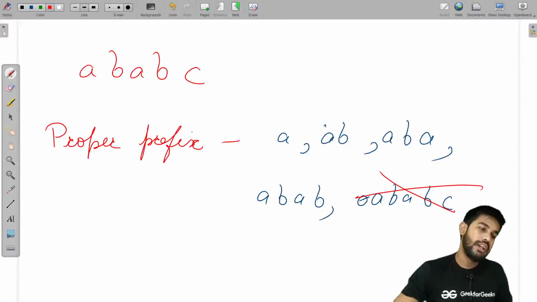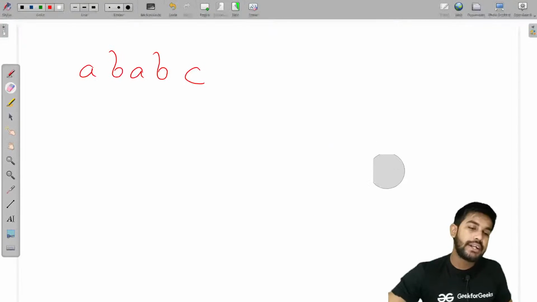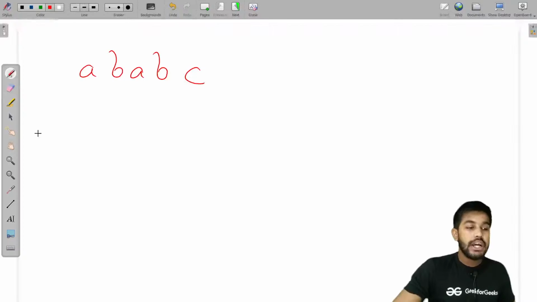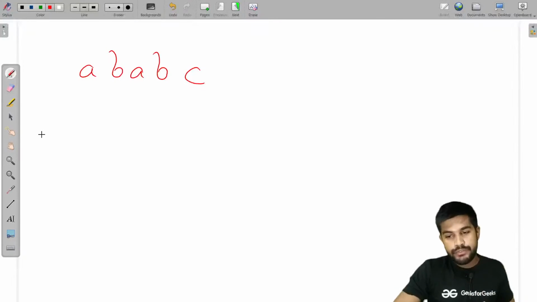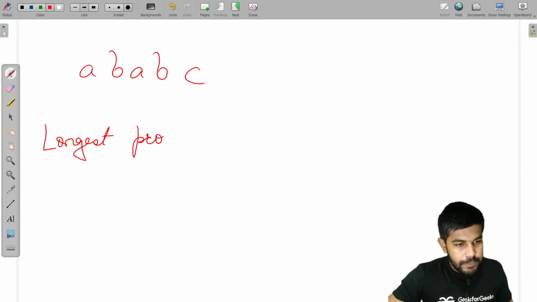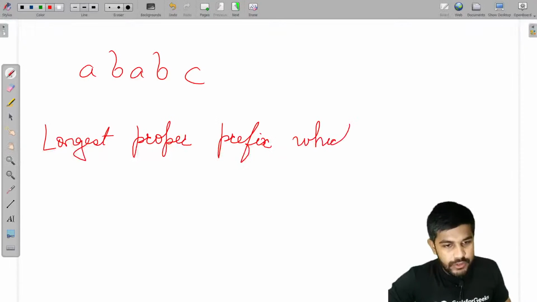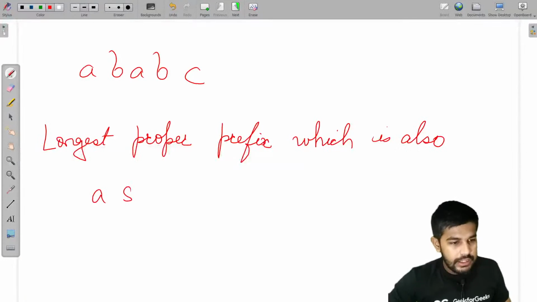Now I would move forward. We would be calculating the longest proper prefix which is also a suffix. Please note it down: longest proper prefix which is also a suffix.